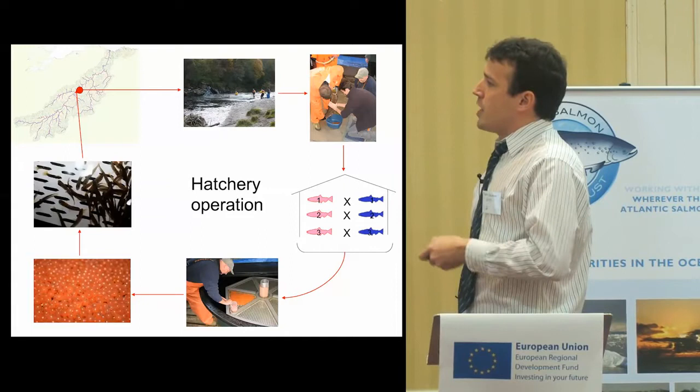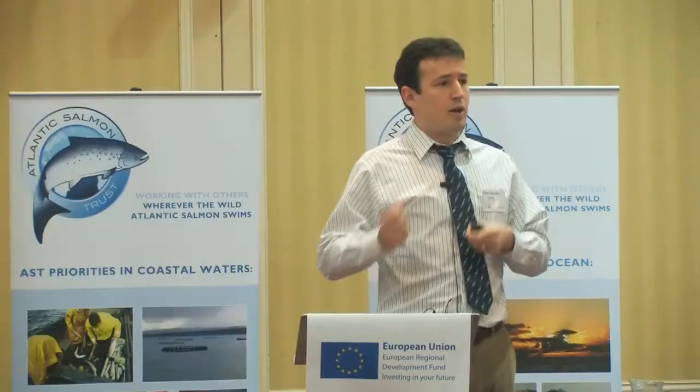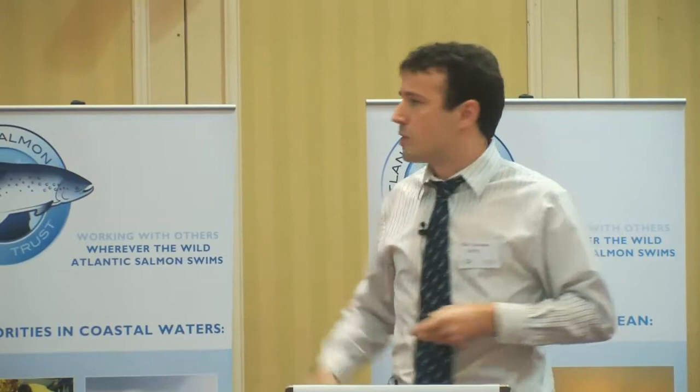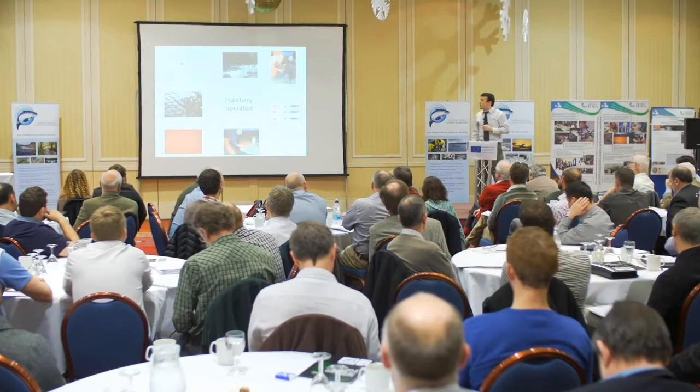This stage is what I really want to focus on for a minute here, is that in addition to bringing them into the hatchery, they kept very detailed breeding records as to who was paired with whom. Most of them were single pair matings, but there were cases where a female or male was used across multiple spawning events. And so we have a very detailed record for most of the fish brought through the hatchery over these years as to exactly which fish was mated with which other fish. And that proves to be incredibly useful when we begin to look at the genetic results.